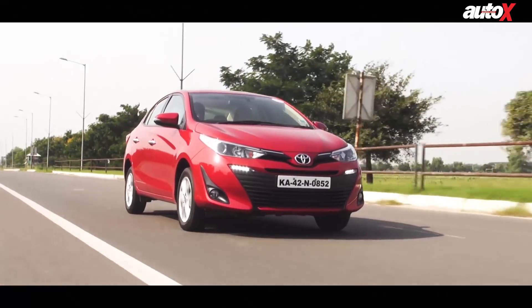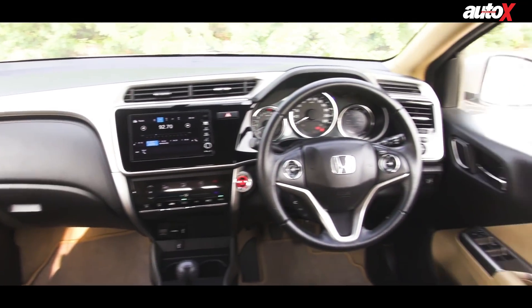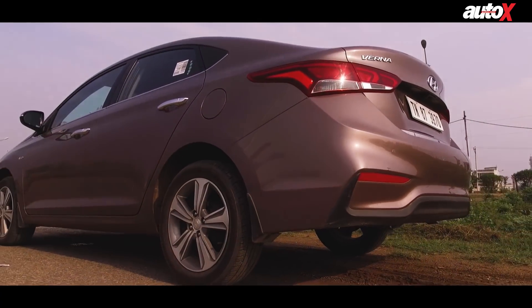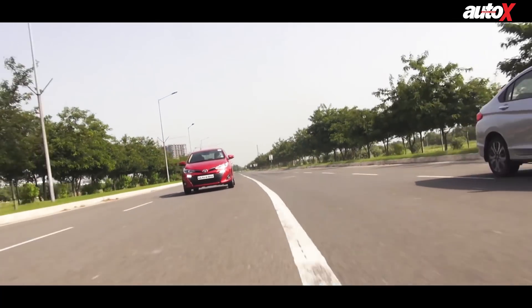Moving on to the Toyota Yaris — it is a premium car and the most expensive here in the segment. There are a few things I don't like about it, but the engine is great and the inside is comfortable. It's not the most attractive car in this entire segment though. The Honda City for me was the most disappointing — it seems like it's still living in the past. The interiors are not up to standard and the best thing about it is the engine; other than that, it's just not as attractive as the other cars here. Without question, the best car we have here is the Hyundai Verna. If you're a driver who likes performance, the Verna is definitely what you're looking for. It is the most premium car here and the features it offers are amazing. If you want space and comfort, the Yaris or the Ciaz are perfect for you. But if you're driving yourself and you want sportiness and an x-factor, the Verna is definitely the winner today.